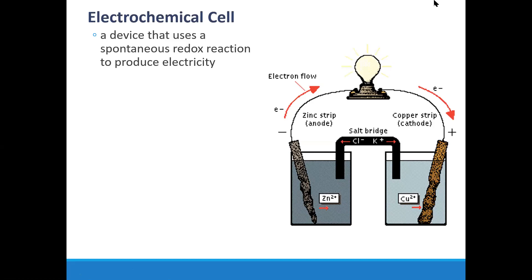Galvanic — G-A-L-V-A-N-I-C. Galvani was a famous Italian who discovered that your nervous system is based on electrical signals. He did a rather morbid experiment where he chopped off the legs of frogs, hung them from a wire, then zapped the legs with electricity and watched them twitch. He realized that muscle contractions in the frog legs were induced by electrical signals. This is also referred to as a voltaic cell — V-O-L-T-A-I-C — named after another Italian chemist, a guy named Volta.